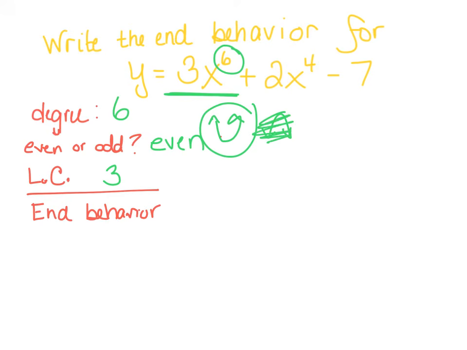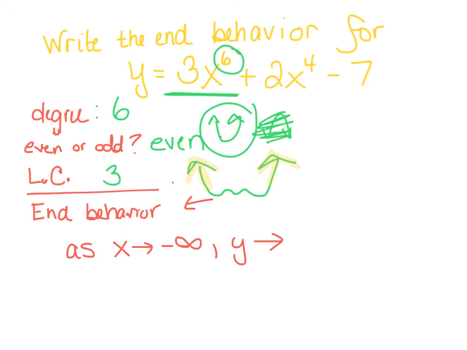So now, since I know it's going to look like that, it might wiggle around a couple of times, now I can talk about the end behavior of the graph. So the end behavior, again, is what's it doing over here on these edges? Well, it's going up on both sides. So how do I formally write that? I start by talking about the x. So as x moves to the left, okay, so as x approaches negative infinity, meaning it's getting smaller, comma, y does what? Y approaches, it's going up. So y approaches positive infinity.